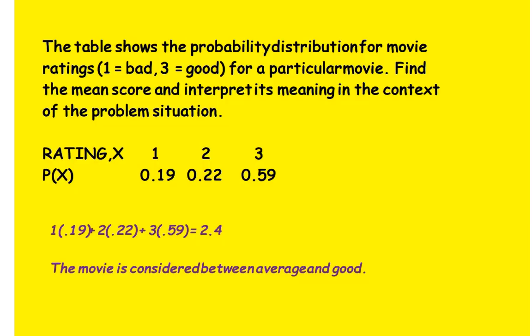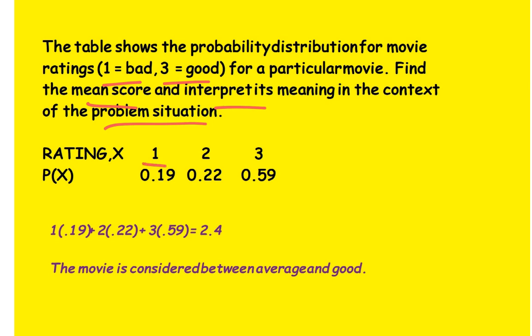So this is a great way to look at data. When you take a survey and they ask, is this really good? Is this not good? You're going to find the mean for that data. Somebody was asked to rate a movie, where 1 is bad, 3 is good, and so 2 is average. You're going to find the mean score and interpret its meaning in the context of the problem situation.